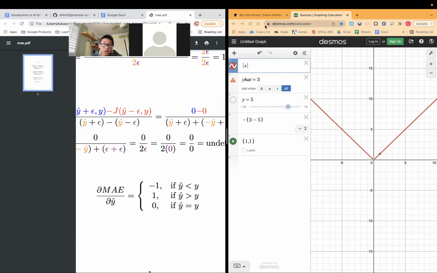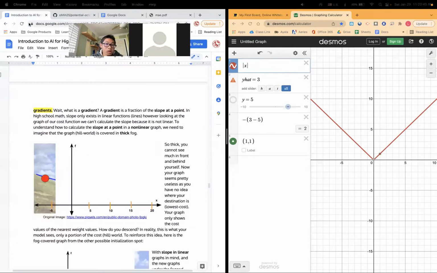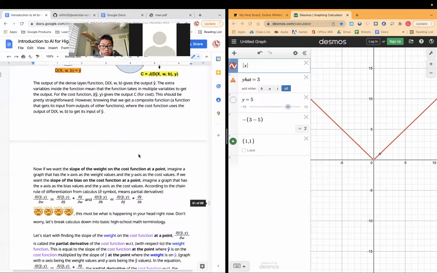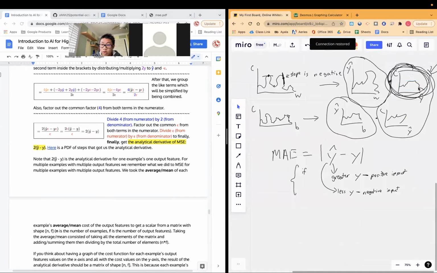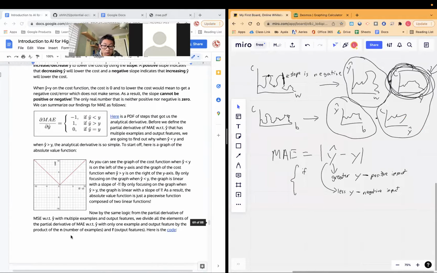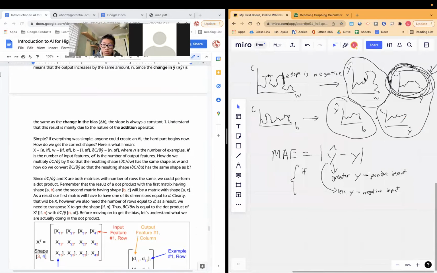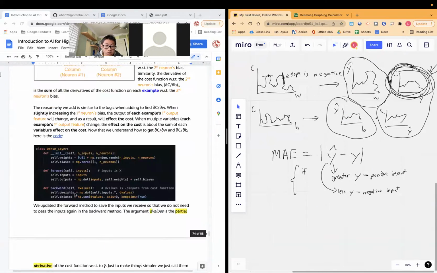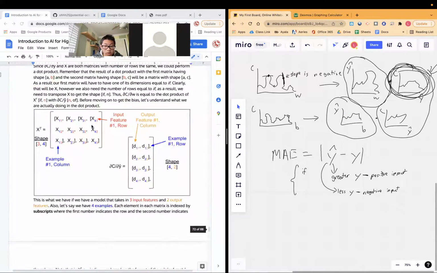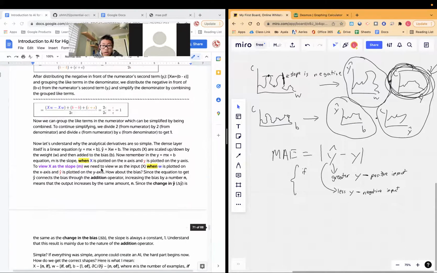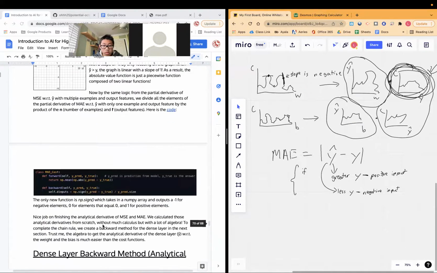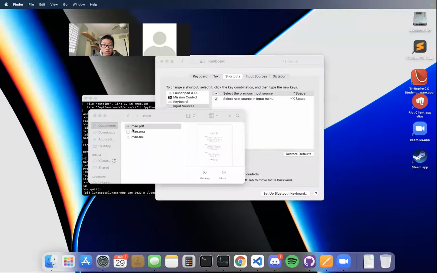Okay, so now that we know MAE, if you go back to this board, we already got this part done. Now we are going to go to the next part, which is this graph and this graph. This is where I didn't get to last time. To get that, we are going to need to use this again.